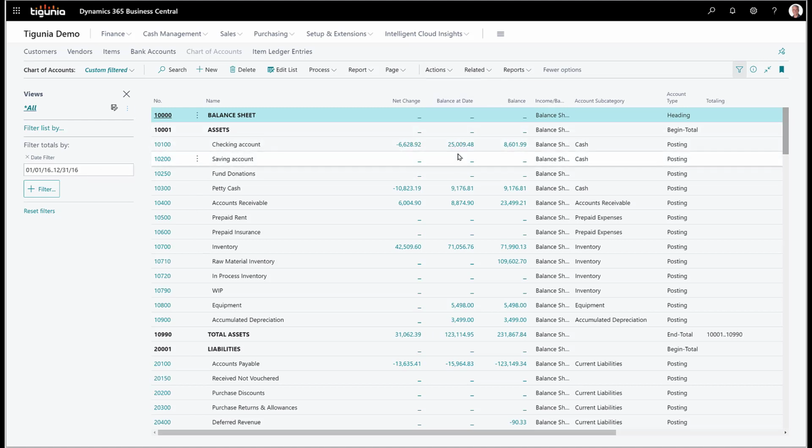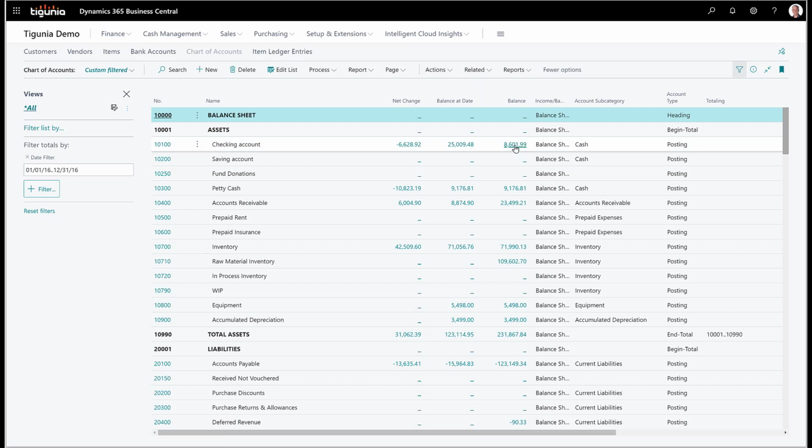The balance at date column, this 25,009.48, is the sum of all the transactions from the beginning of time up until 12/31/16. 12/31/16 is the end of the date range, so that's the end of the totaling from the beginning of time up until that specific date.